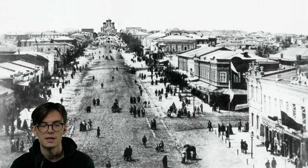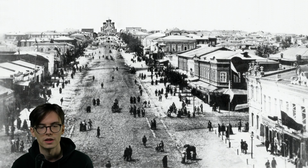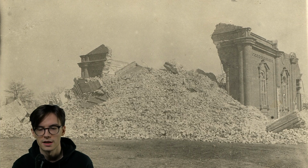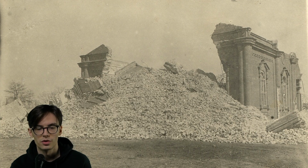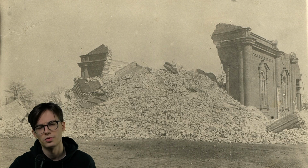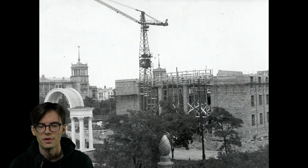So for example, this is the promenade that leads to Theatrical Square, the way it's called now. But what you see on top is, of course, the central church of Mariupol that was then exploded by Bolsheviks in 1937, by the way, in the biggest wave of anti-Ukrainian killings. The same year, pretty much all Ukrainian intelligentsia was killed. And this ruin actually also is, in a strange way, reminiscent of the ruin of the Mariupol Drama Theater.